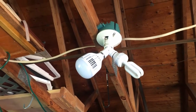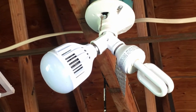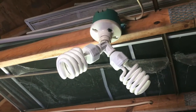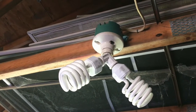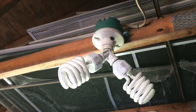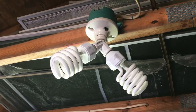This is what I'm replacing in the garage. As you can see, the one on the left was an insect one. It doesn't work very well. And the one on the right is an IKEA bulb. This is the second one I have on the other side. This is in the back of the garage. They are 150 watt, the new energy efficient ones. I don't know how much wattage they use. They don't use that much, but I'm putting this in my basement, and I'm gonna try out the new lights in the garage.